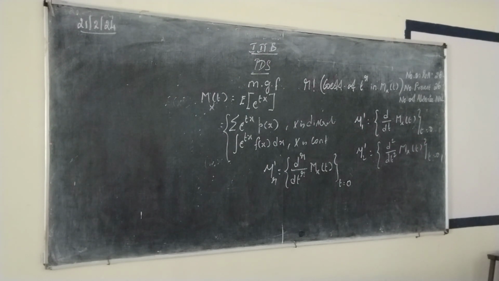So two choices are there now. By whichever way you solve, you will be given the marks. They will not mention that you do only differentiation or only expansion. Any method you use, you will be given the marks, but you should not directly go for the coefficient method either. You go for the coefficient only if it is possible to expand it as a series, like t square, t cube, like that. If you are able to expand like that, then go for series. Otherwise, the simple one, go for differentiation.